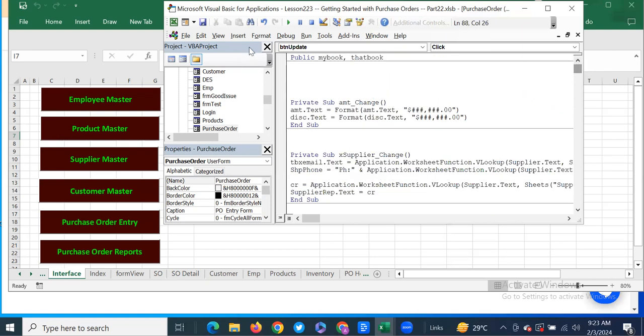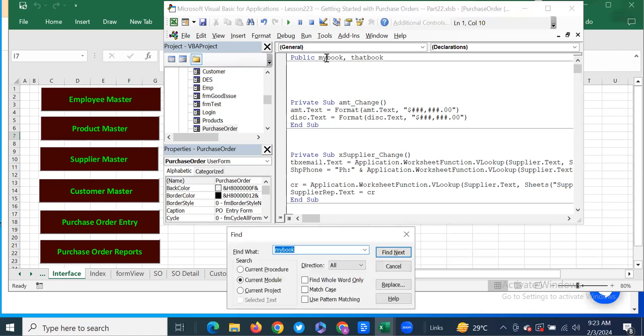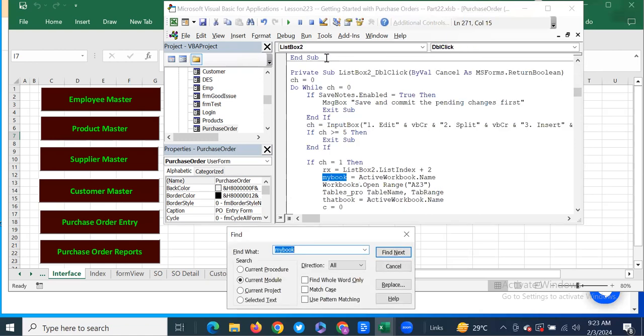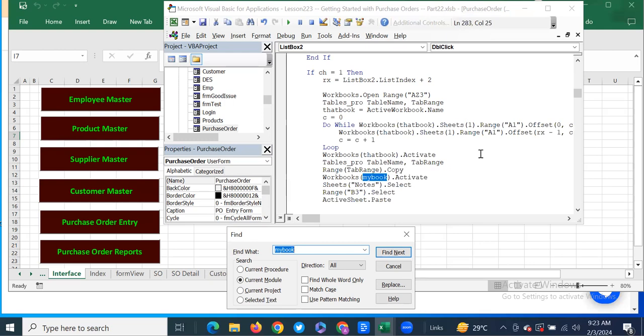Where is my book being used in other procedures? You can see that with Control F. My book is being used in this procedure, although it is a program. So my book is being read. There is no need to define these since you have made it public. So you don't have to redefine it, right? The right place of defining is at the time of the initializing of the form, right? So let's go and see where it is redefined.